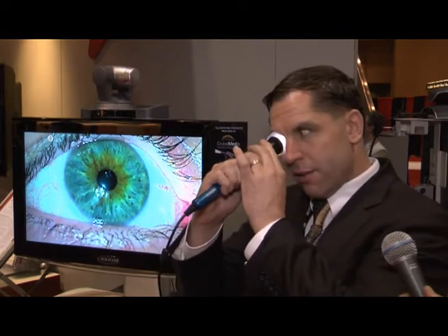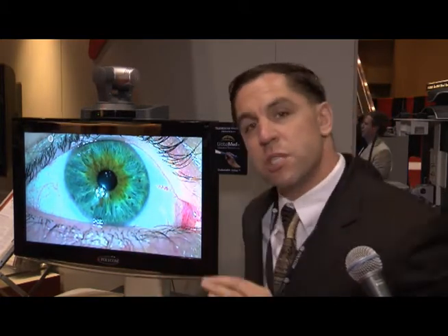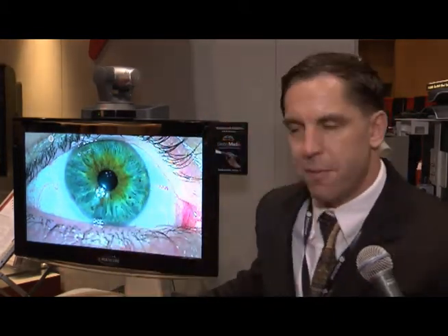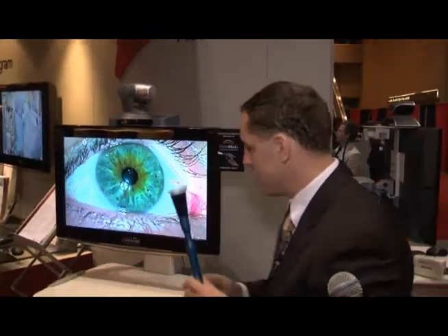What I'm going to show you now is the handheld camera. As we took the handheld camera, I'll show you what my eye looks like as you can look at it. You can see the quality of this, and the physician on the other side would still be able to see this on their screen, but they would also be able to see the patient live on the other side, so they could interact and talk to the patient at the same time as they actually view the eye. We could do the same thing for the throat, or to look at a lesion on the hand — we can do any of these things. It provides a key component of the physical assessment from a distance.